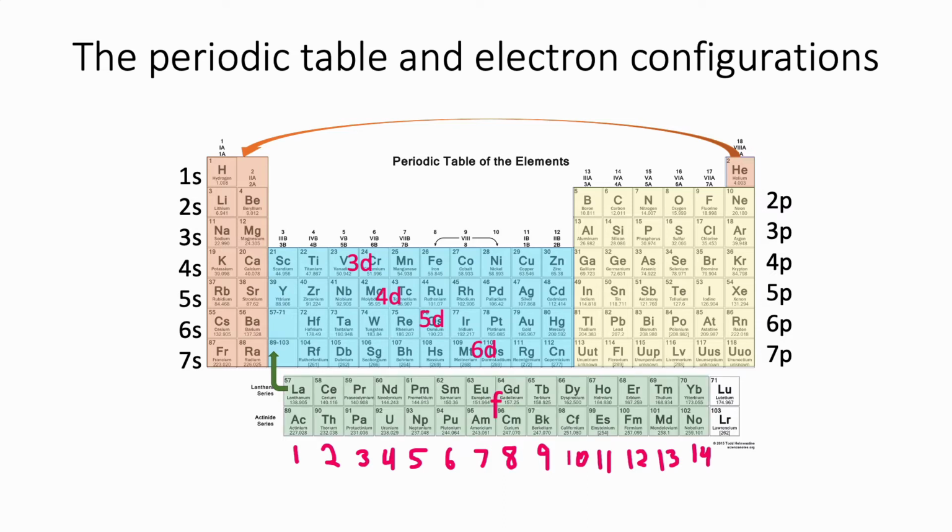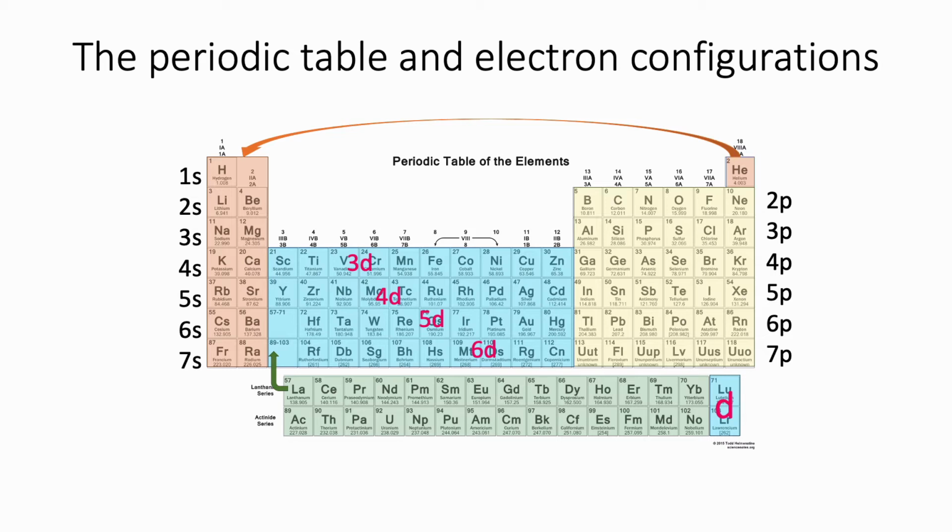Well, these 14 right here in each row are the elements where the F electrons are being filled in. These last ones are the Ds. Because remember, if you look at scandium, scandium would be 3d1. Yttrium would end with 4d1. What ends in 5d1? Well, the answer is lutetium, number 71. So just know that the element at the very end of this row at the bottom is actually a d block element.